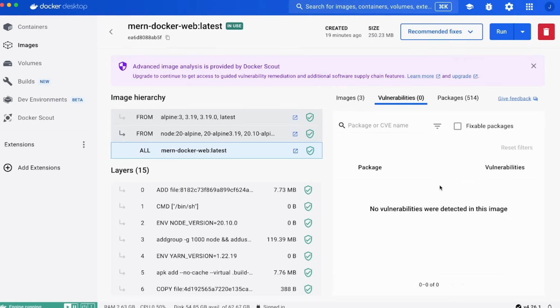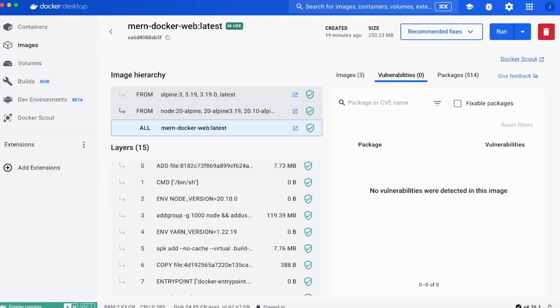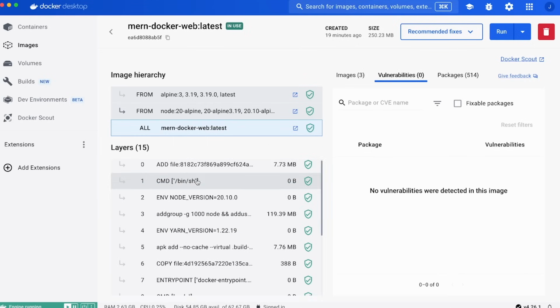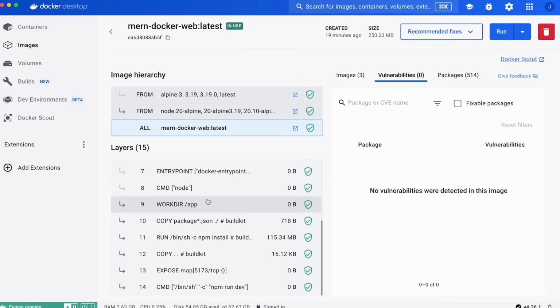Here, you can get a complete report analysis of our image. Luckily, our application doesn't have any vulnerabilities. It mentions all the things that we need from all the layers and images that are related to it, and a list of packages. It's worth checking every time to ensure that we're not shipping anything that is easy to break.